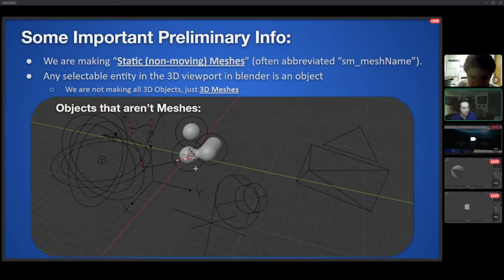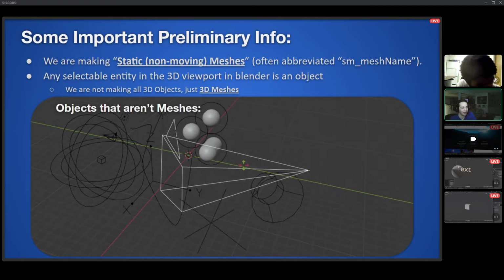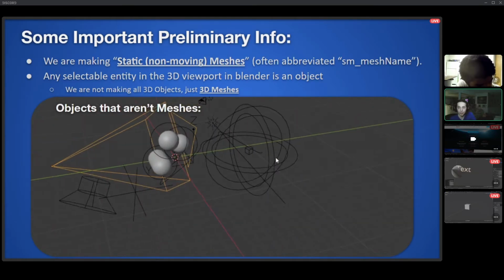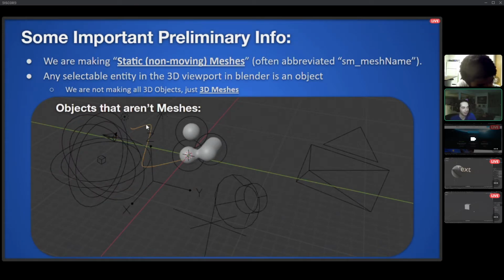I see I select a curve there. Curves, I showed you that earlier. Those are metaballs. They look like water droplets. They interact in interesting ways. They're using an algorithm called marching cubes. That's a sound source. That's an empty. That's a camera. You'll see a camera by default in your world. You can delete it. To delete it, you select it by clicking on it and then hitting X to delete. X is the universal delete button in Blender. The delete key works too. So we're just working with 3D meshes.